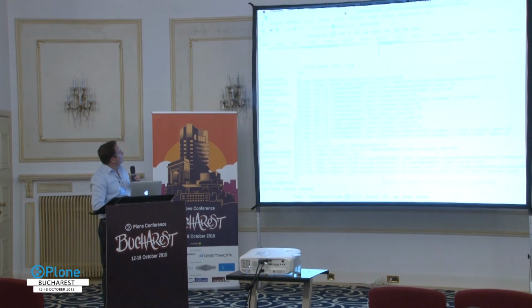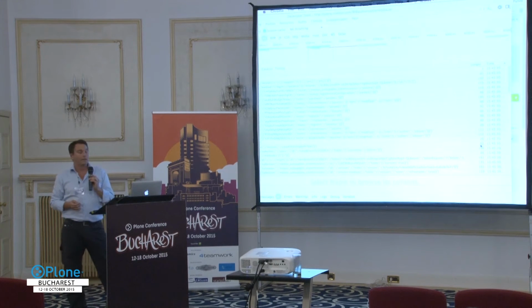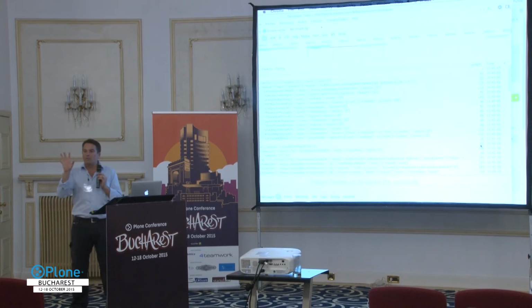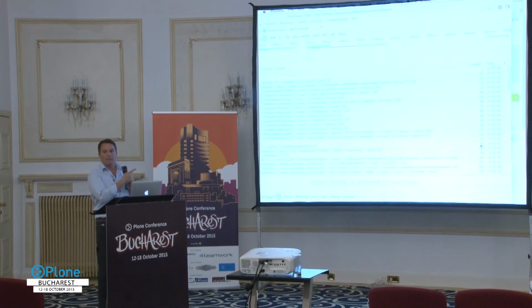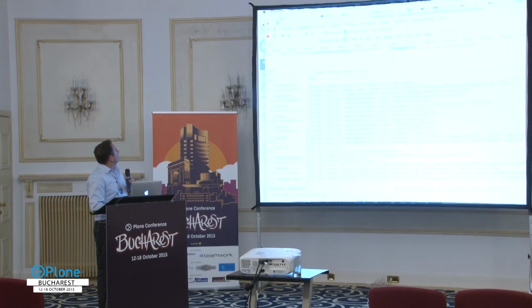Also interesting, if you notice, is that every call and response here is in the order of 100, 200 bytes. And that's kind of interesting to keep in the back of your mind, that most of the data that we're publishing for our content types really is that big. It's not much more, unless there are images on the page.